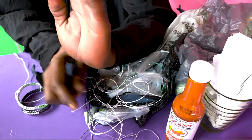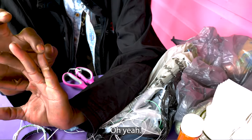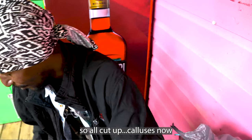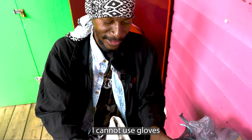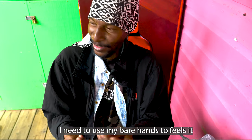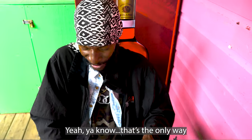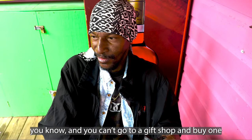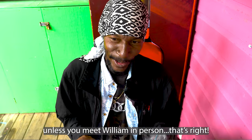And this is for my finger. Look inside, if you look here. Yeah. I call them calluses now. A lot of people ask me to use a glove, but I tell them I cannot use a glove. I need to use my bare hand to feel it. That's the only way. Apart from that, what I have here is very environmental. Sure. And you can't go to a gift shop and buy one unless you meet William in person. That's right.